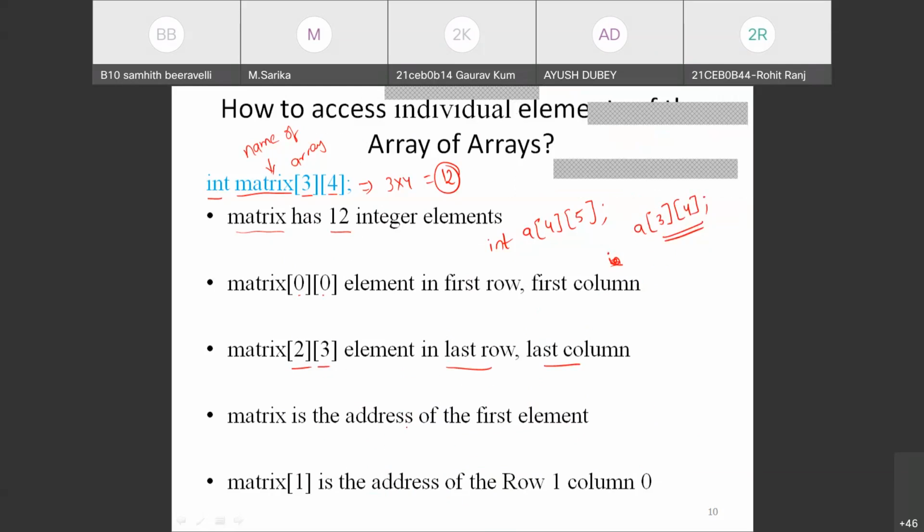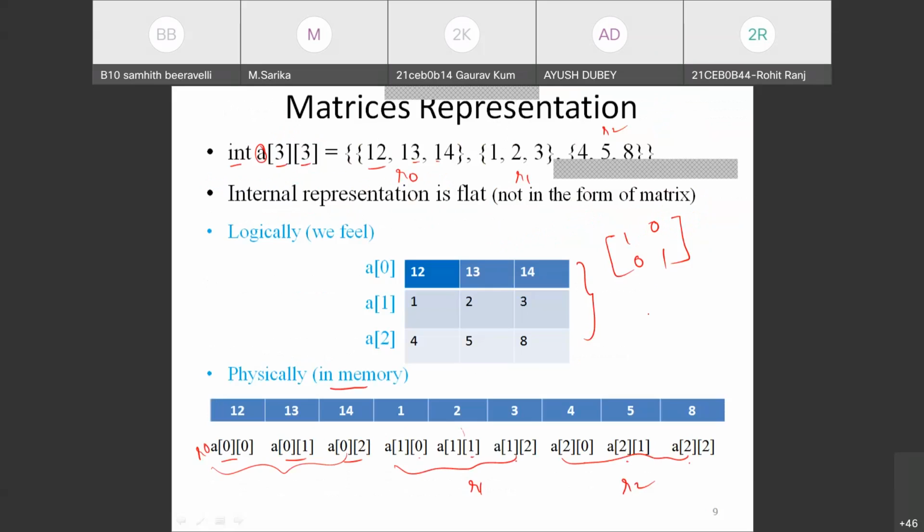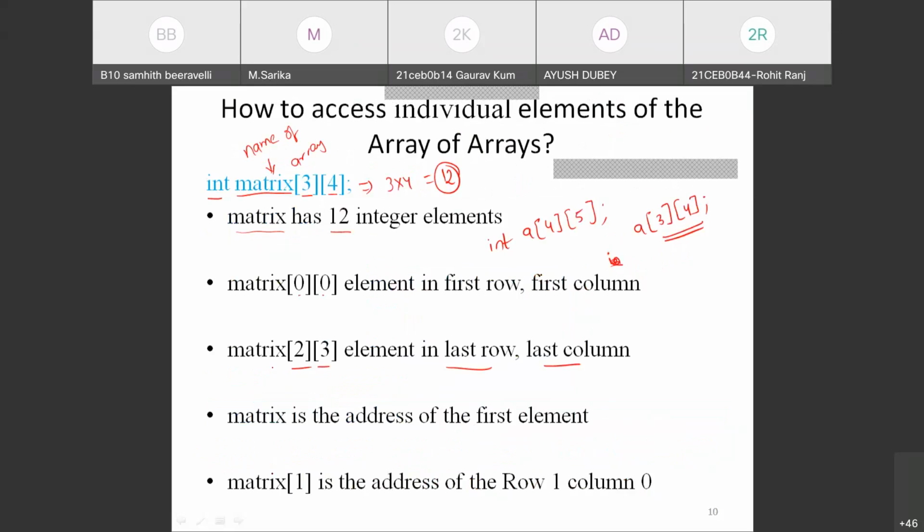Address is nothing, in the sense we have previously discussed. Now here, this one will be starting with that. The same thing, matrix of 1 is the address of row 1, column 0. Now this is the address of, fourth row, fifth column. If you are taking row 0, then okay, you can say fourth row, fifth column, or else you can say, if you are taking with 0, third row, fourth column, I will say.